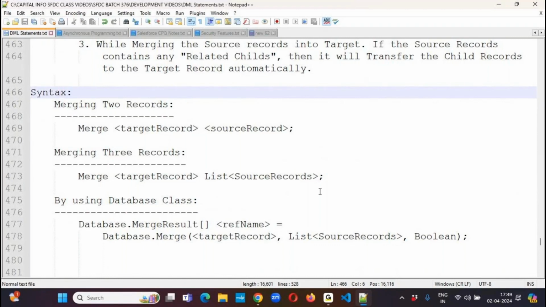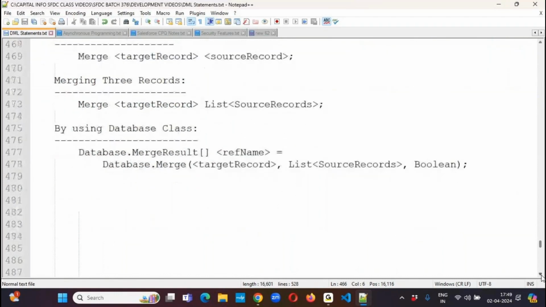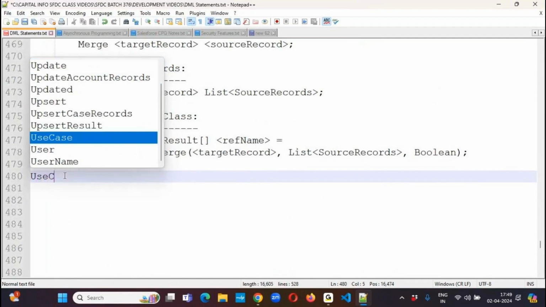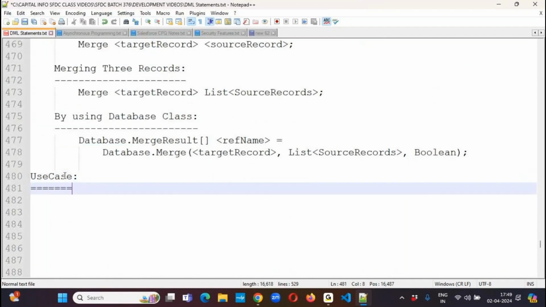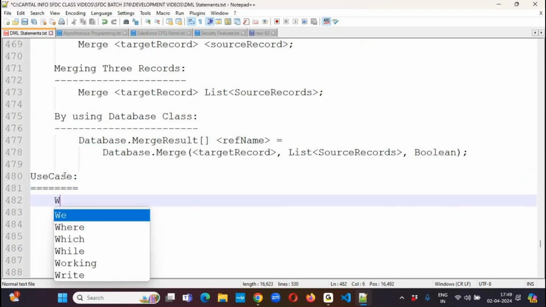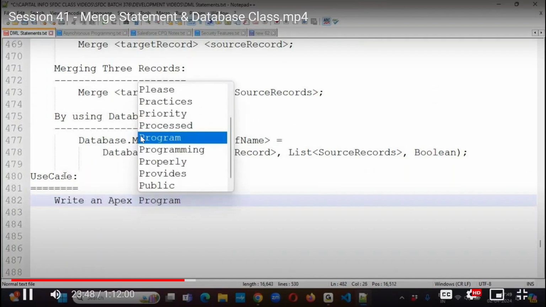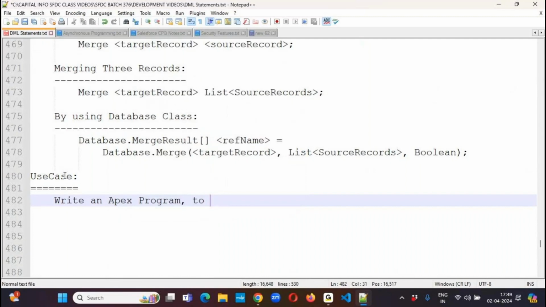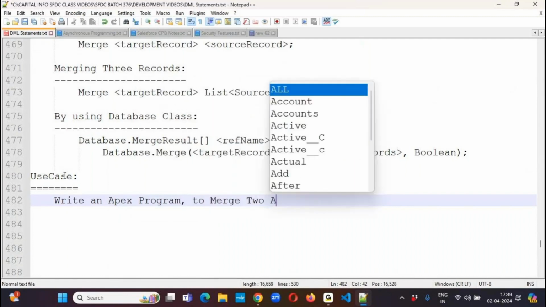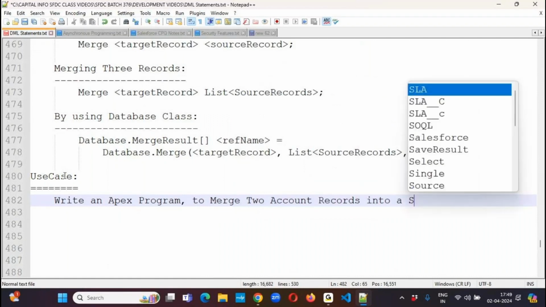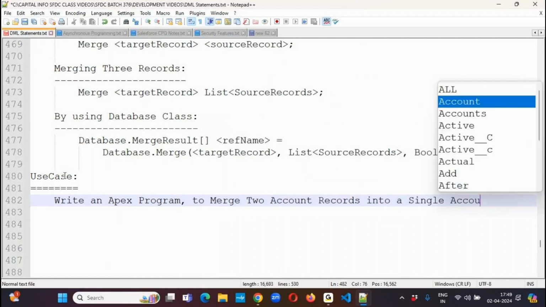Okay. Will you work on a requirement? I will give you a small use case. You can work on this one. Now, write an Apex program to merge two account records into a single account record.